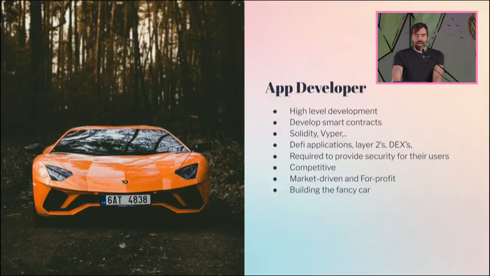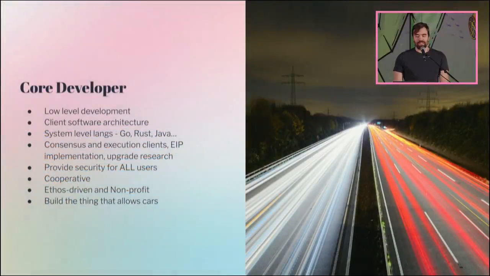So just to reiterate a little bit, the app developers do high-level development, developing smart contracts using languages like Solidity, like Vyper, and any other languages that develop smart contracts. They're creating DeFi applications, NFTs, all of these sorts of things. The different dApps on top of Ethereum are required to provide some sort of security for their users. They work in a competitive, market-driven, profit-driven way, and a way to frame this is that they're building the fancy car that you see, the Lambos or whatever.